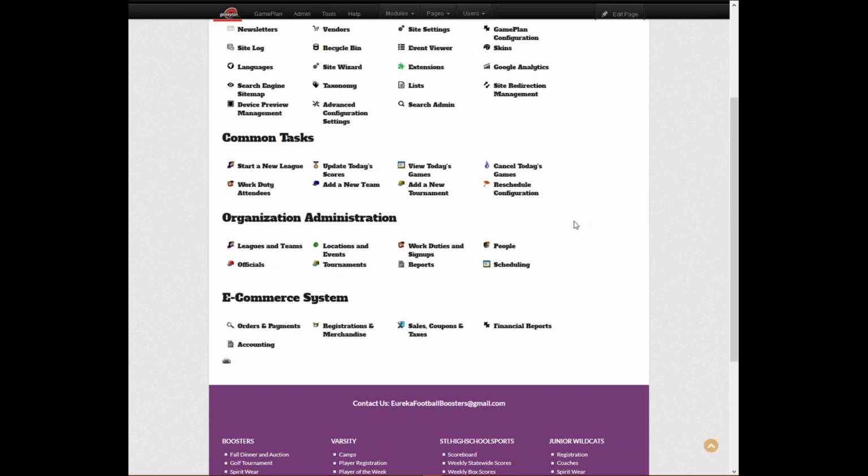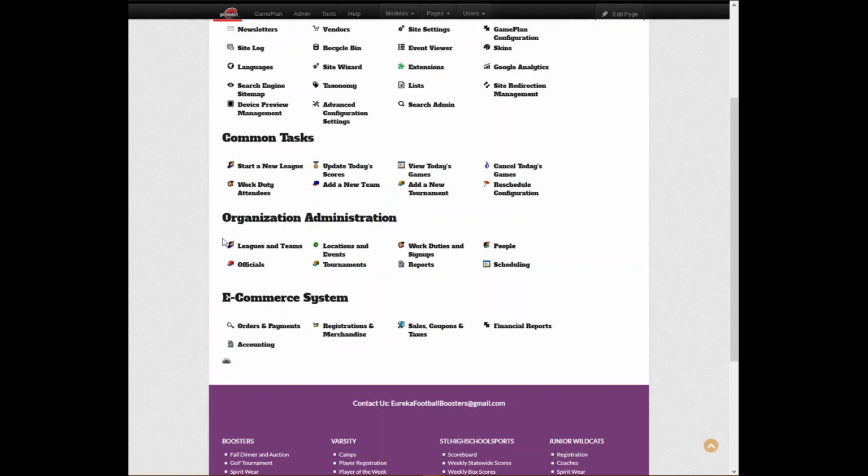And most of our organizations leave a lot of the work up to us because they only use, for like this site, football, they're really only active 3 months out of the year. Volunteers come and go. Oh, how do I do this? Send me an email, and I'll start a new season for you. So I'll use a couple of these functions here, start a new league.